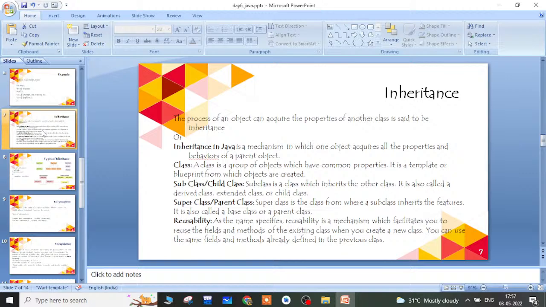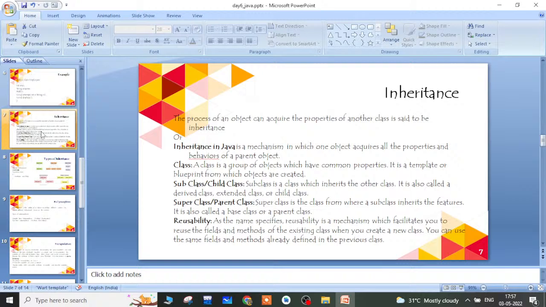Now because of this relationship, you are going to get something from your parents that is your right. For example, you can get the property of your parent. So your parent owns a house, and because it is your parent's house, you have the right to get that house. So we can get the property of your parent, and we can reuse the property of your parent without redefining. And that concept is provided in Java by using this inheritance concept.